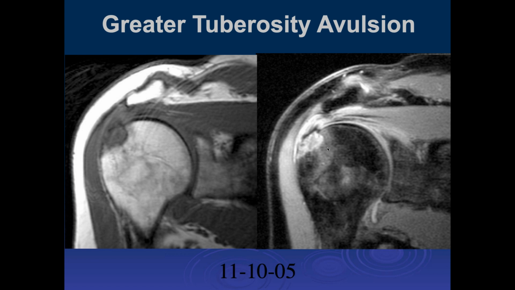Okay, another patient. Here you can see that the greater tuberosity is absent and looks like a lot of high signal there, probably a prior avulsion. There's also increased signal within the humeral neck and some bone marrow edema there. Looks like, is that part of that subchondral plate? Mm-hmm.